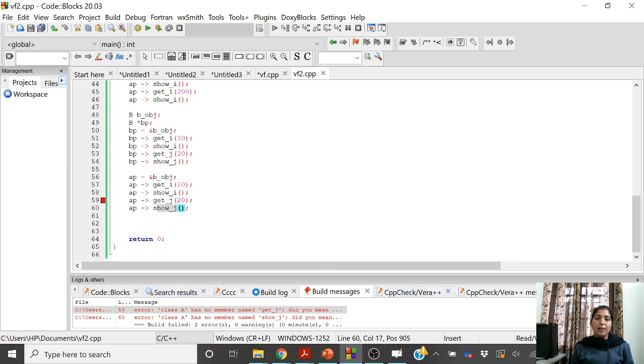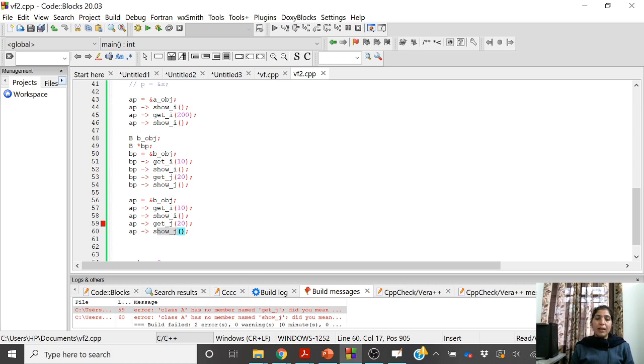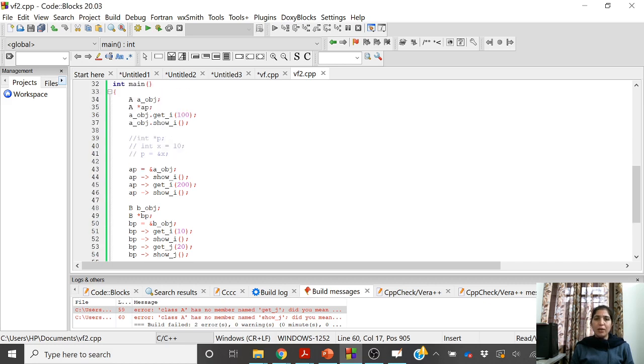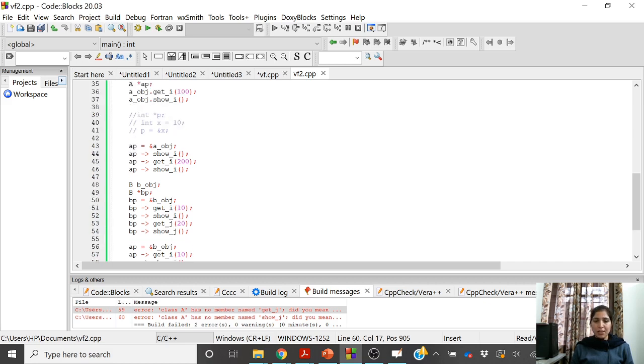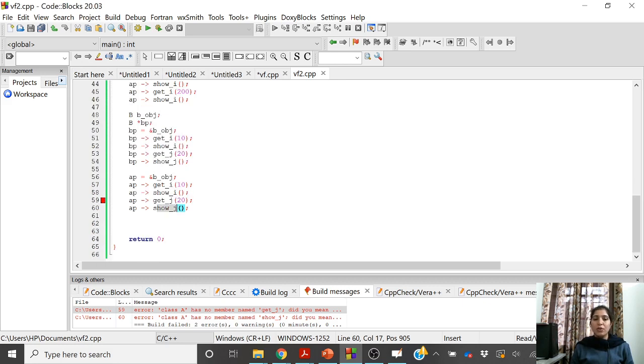Another question here is: can we use a derived class pointer to point to a base class object? No, it is not true. We have a derived class pointer here also, which is BP, created here. My question is, can we use it to point to a base class object?